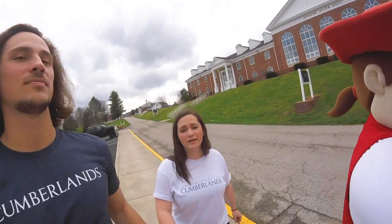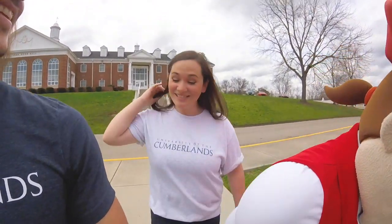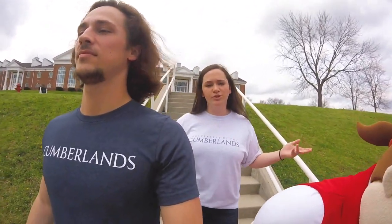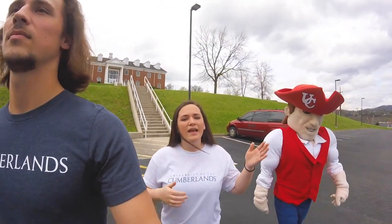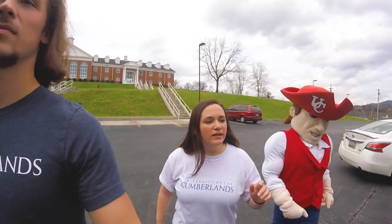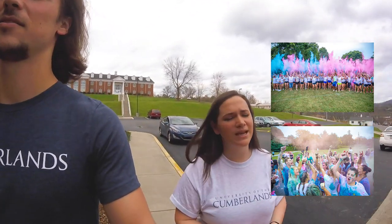Next up on the tour is Hearth Hall, a women's dorm where I actually got to live for about a year and a half. Hearth Hall is suite style. What Devin just showed you in Siler was community style, where everyone on the floor shares a bathroom. Hearth is different because there will be eight girls in a suite and each suite has its own bathroom — so it's only eight girls sharing a bathroom as opposed to like 20. Living in community style, there's always availability with the bathroom. It's really not a big deal, except during paint fest when everyone rushes to the showers at the same time.